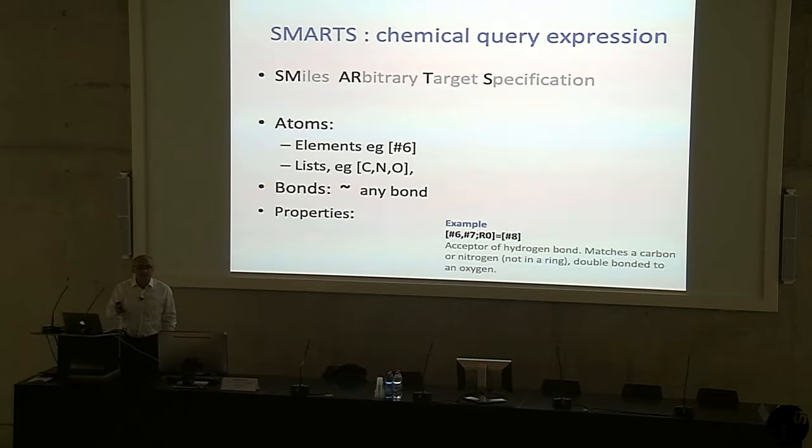Those of you who are not computer scientists are probably confused. In text search, there is a notion of regular expression, when you say, in the first position, is it A or B or C or D or any number? That's called a regular expression. In chemistry, SMARTS is the ability to say, in this position, I don't care if it's carbon or nitrogen or oxygen. You write this expression inside the SMILES. So basically, it's the ability to record a chemical structure not for a specific molecule, but for a class of molecules. So SMILES and SMARTS, I suggest that you study them.